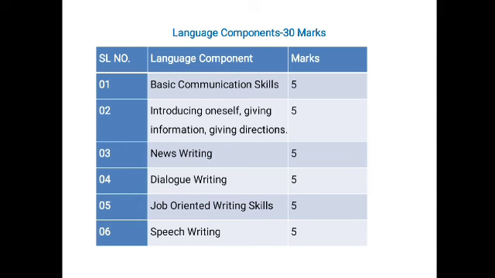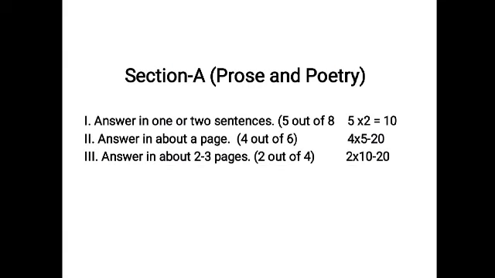I have made videos on both literary components and language components, so you can find those videos on my YouTube channel. Now let's discuss the question paper pattern of your second semester BCom General English. Your question paper is divided into two parts, Section A and Section B. Section A consists of prose and poetry.